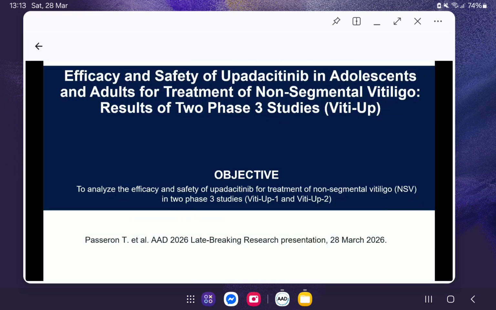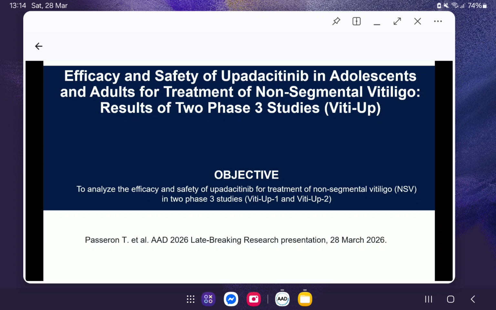Okay, now everyone knows that vitiligo is my wheelhouse. That's where I live a lot. So I'm thrilled to be able to share with you this. This is so hot off the press that it literally was presented today at Late Breakers. The first reveal of the phase 3 upadacitinib data, an oral treatment for vitiligo, was just shown today. My friend Thierry Passeron presented this at Late Breakers.